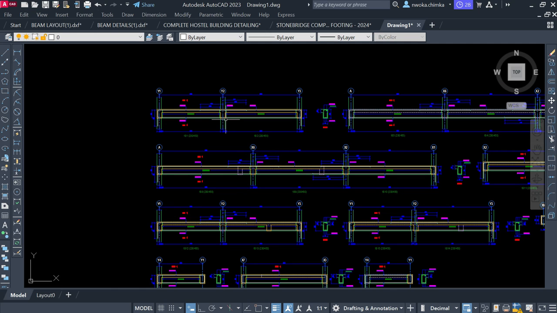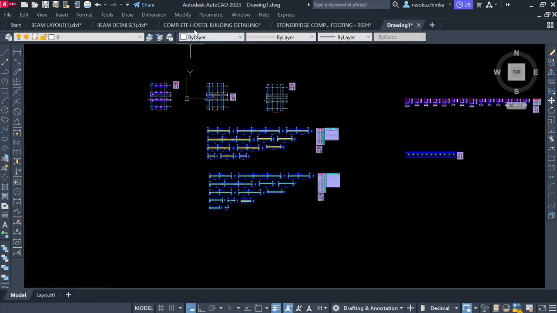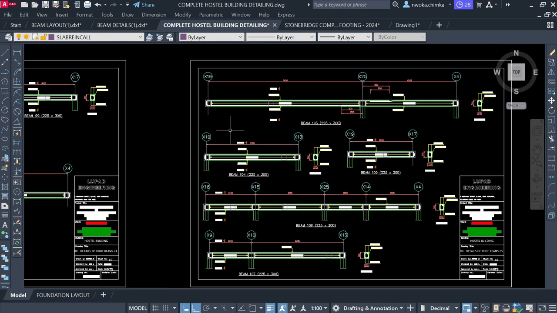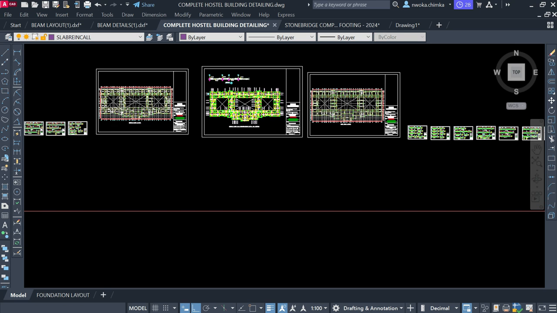and it will not be standard to how drawings are meant to be. And what makes you a good civil or structural engineer is when you have done a perfect design, you also produce a perfect drawing, just as you can see how my drawings are here. And you also arrange the drawing so that it will not cause confusion, because a good design but a bad drawing or a bad detailing can cause a building to collapse.